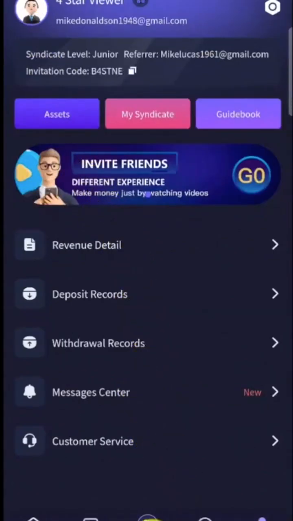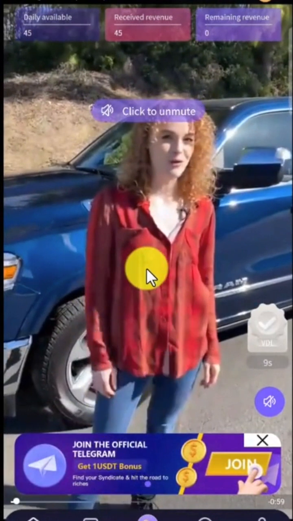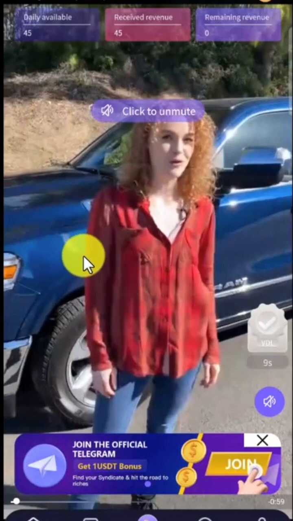Okay, now to watch the ads. It's simple. Now, I've watched my ads for today, but this will give you an idea. Here's an ad playing. And notice when it comes up, it's got the speaker muted. You can leave it like that, and when you're playing this on your phone or even on your PC, it will continue to run through the ads as they play and credit the amount to the received revenue.